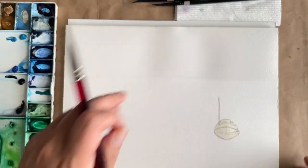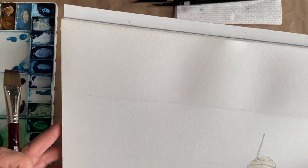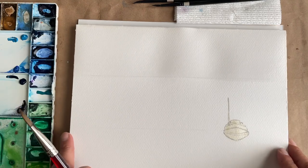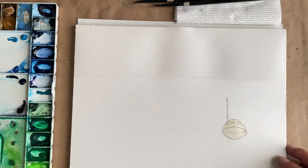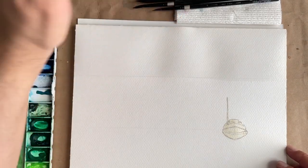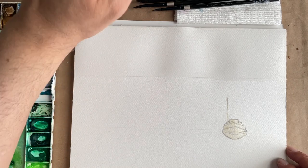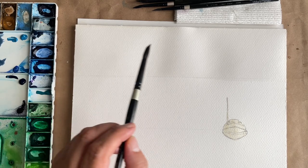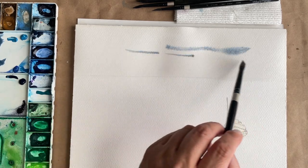All right, let's see. Take a look at it, when it's evenly shiny, that's when I go in with some paints. So I'm just going to take our big brush here. I'm going to wet it. And I'm going to go into a little bit of this. Oh, well, I actually put some indigo in here too. This is indigo, and the indigo is by Academy Watercolors. All right, so I'm just going to come in here and just start dropping color.